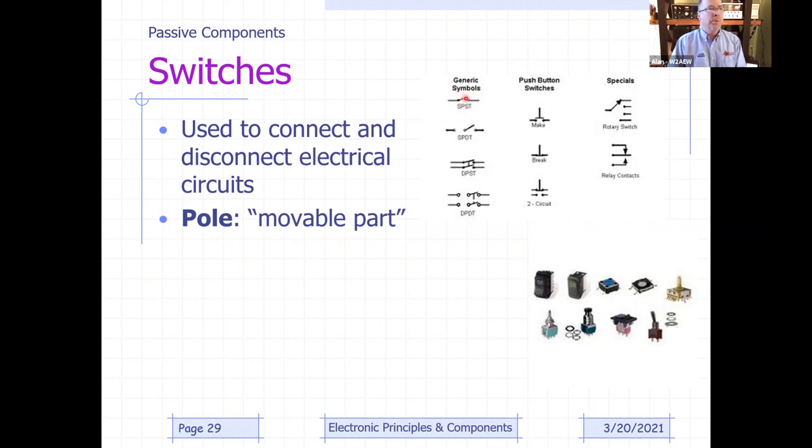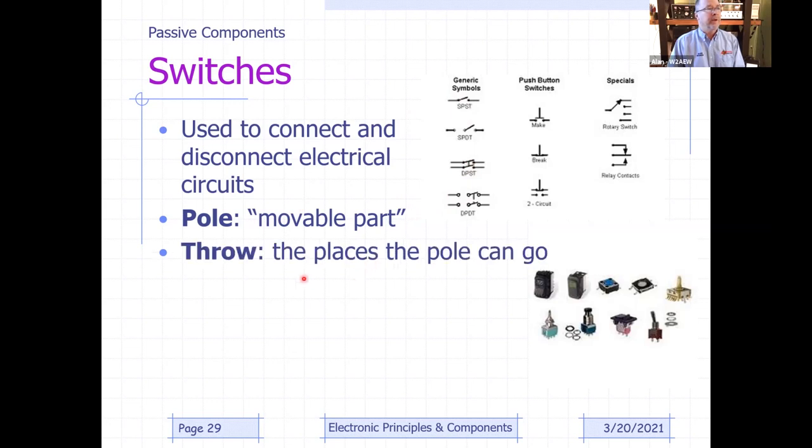So that movable part is called a pole, because you can have switches with more than one pole that switch more than one circuit at a time. The throw is the number of places that that pole can go. So in this case, a single pole, single throw, I've got a single pole that can only go one place or connect to one place. This guy here is a single pole double throw. This would allow me to connect a circuit this way or that way, single pole double throw.